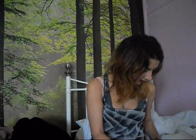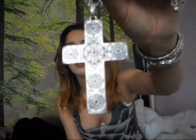Yes, so the first thing is this necklace, which I was wearing in my outfit of the day video, which was in really horrible lighting, so there you go if you wanted to see it properly. It's a really nice silver cross, and it's got almost like Tudor roses on it. I thought it was really sweet, and it's on quite a long chain as well, so that's really nice, and I've been pretty much living in this. And this was €4.90 or £3.90. So yeah, I thought that was a reasonable price.